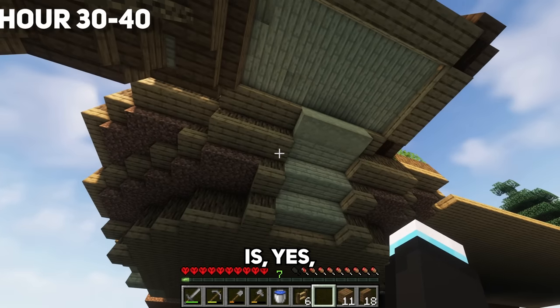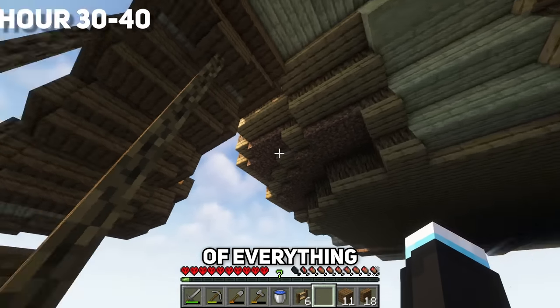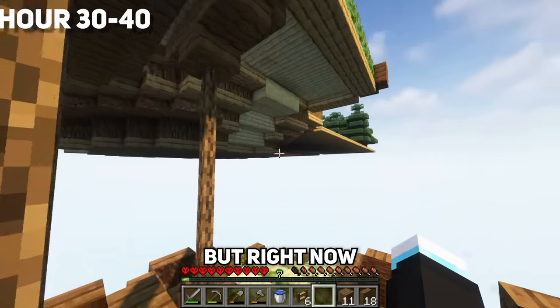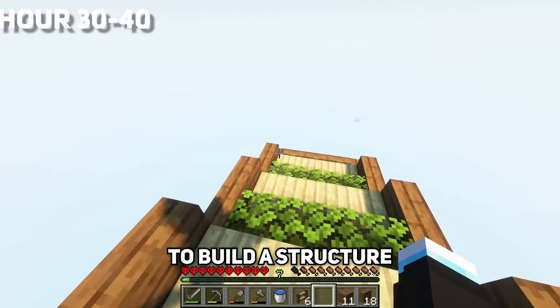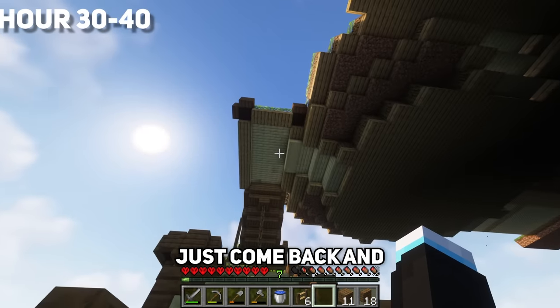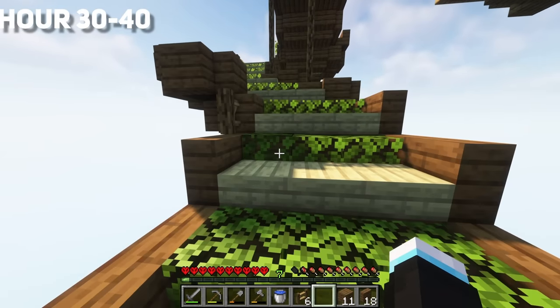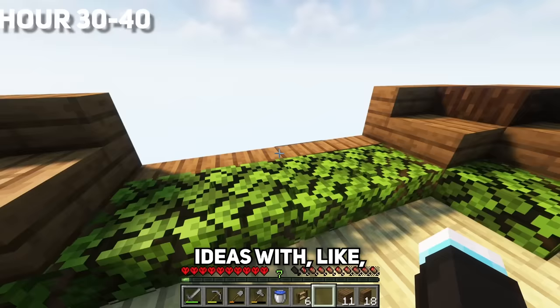Another thing is, yes, I do plan on going through and redoing the bottom of everything just so it's nicer to look at. But right now, I don't really care to. I'm more just down to build the structure and foundation of everything. And then we'll just come back and make it look pretty. Except for the stairs. I just kind of wanted to try out some building ideas with it.